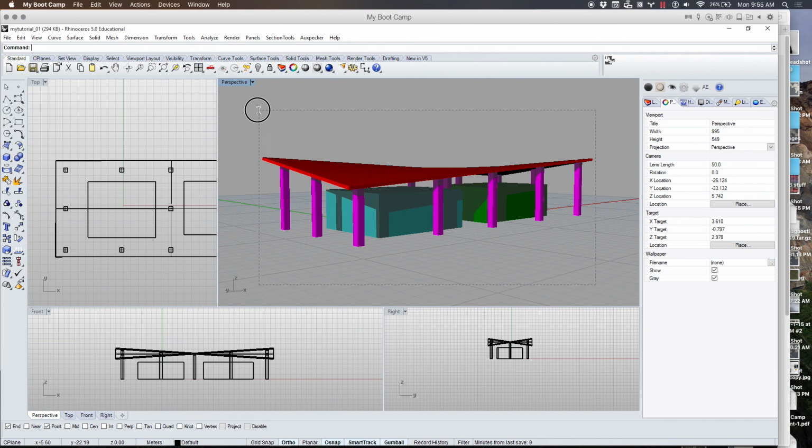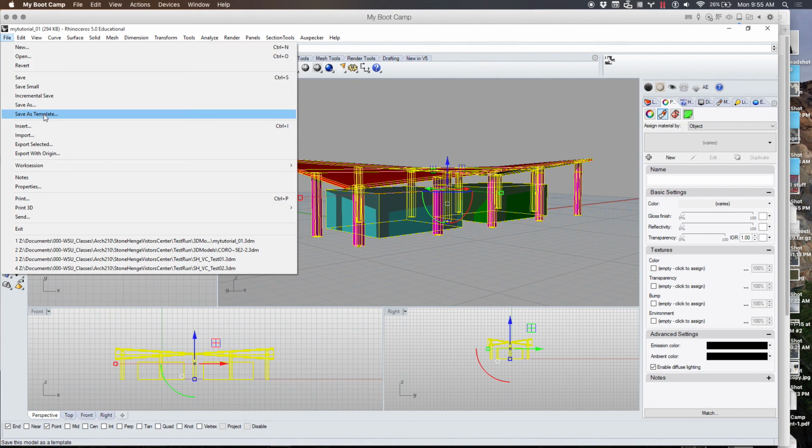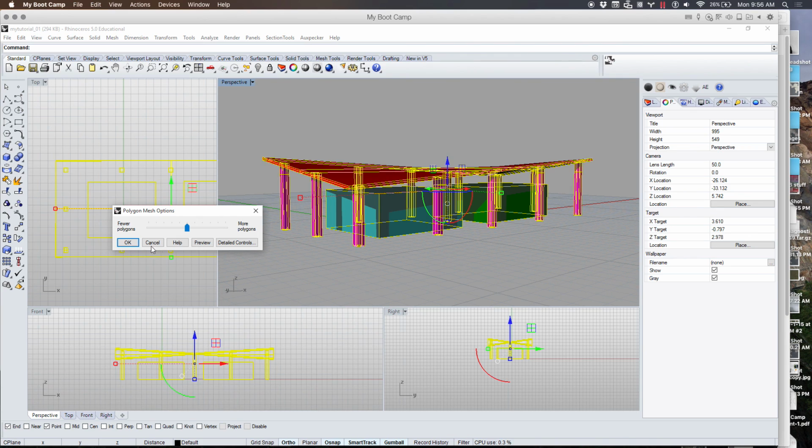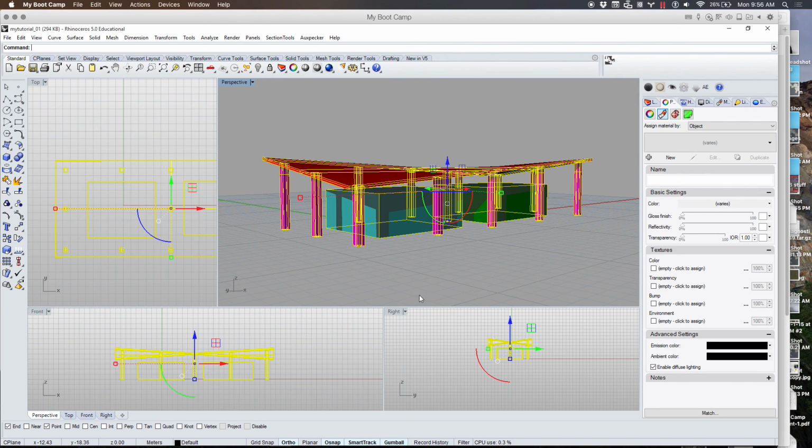I'll just redo it again. Click OK. All right, so now it should be exported.